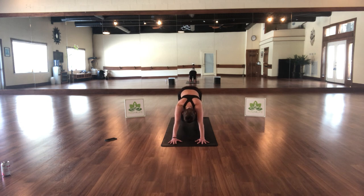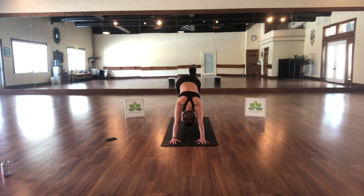Then we're going to find that reverse, so we're going to lower down, press ourselves back, tuck the toes, lift the knees. Find that down dog. And again, come back down through that, lower those knees down. Bring those elbows to a hover, pull your weight forward as you come up through your cobra. Untucking those toes, and then sweep it back. Two more, so you find your pace.